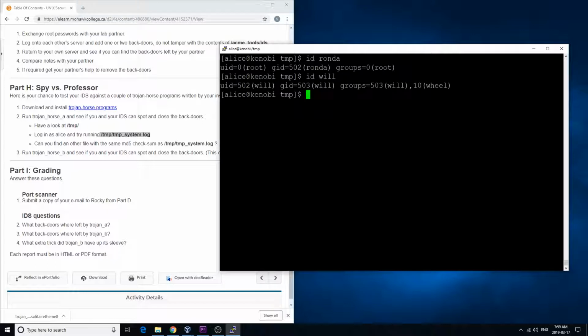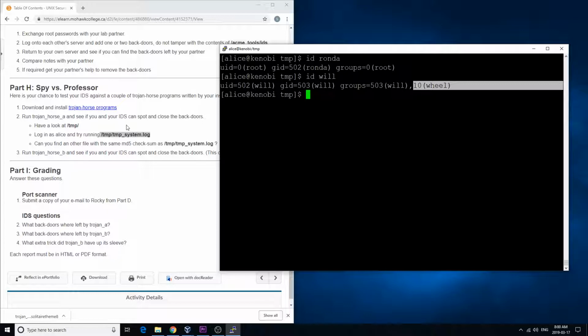So Will doesn't look like it has anything to do with root. Actually, it just looks like it's Will. But here's where it gets interesting. You have these groups: 503, which is Will. That's okay. But then you have 10, which is wheel. And I don't know if you remember, but when I created Alice and Bob, I specifically said I wasn't going to use the groups. And when we did put the groups for Alice and Bob in the previous labs, we used wheel. And what wheel does is it gives you elevated permissions. So what this is showing you is that this Will account has some elevated permissions to do something. So that can be just as dangerous as well. So that's a big deal.